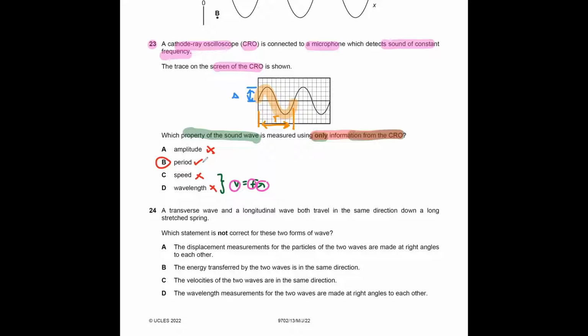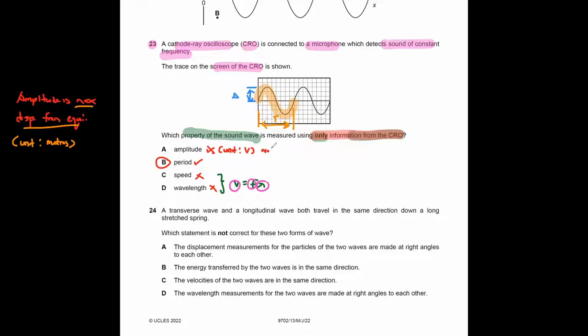Now, why you cannot say amplitude is your answer here is because by right, amplitude is max displacement from equilibrium. So this is the definition of amplitude, where it's max displacement from equilibrium. The unit of max displacement, or rather amplitude, should be in meters, isn't it? So when you're reading your amplitude from your CRO here, yes, it is amplitude, but it's a different unit altogether. The unit here for your amplitude from the CRO is actually in volts.